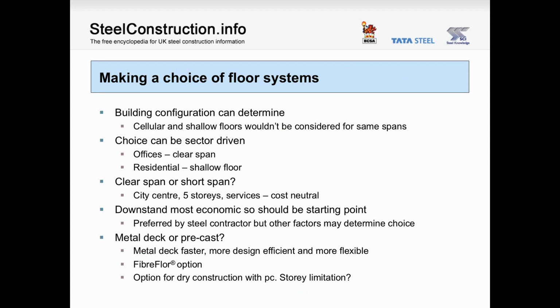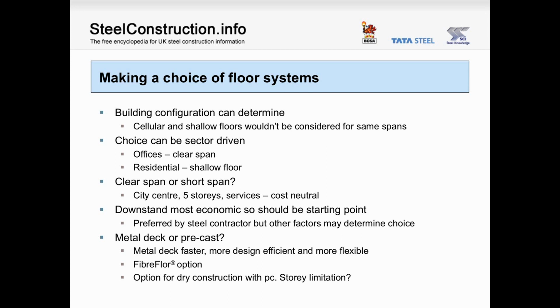To sum up then, you have a lot of choice, but often we're not comparing like for like. If you recall the span table that we saw, shallow floor and clear span cellular are both effective solutions, but you wouldn't use them for the same building. Use of the building after construction may also influence which system should be adopted. For offices, clear span construction is the obvious choice, whereas the depth of construction and regular grids due to standardised layouts often lead to shallow floor solutions for residential.